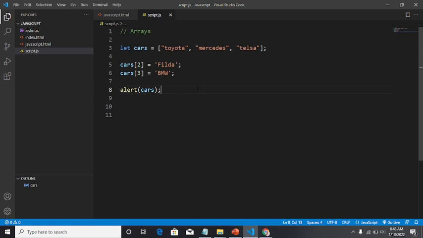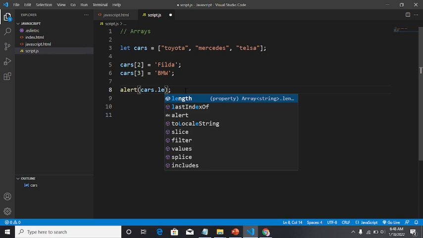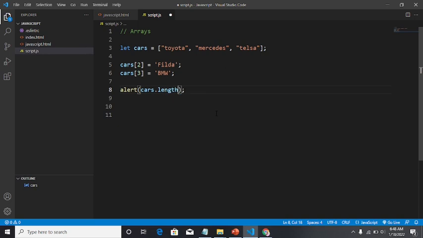Now we can also print the length of the cars, like how many cars do we have. For example, here we have 0, 1, 2, and then the one we have added. So I believe we should be having 3, if I'm not wrong. So here we can have cars, and then using a property we refer to as length.